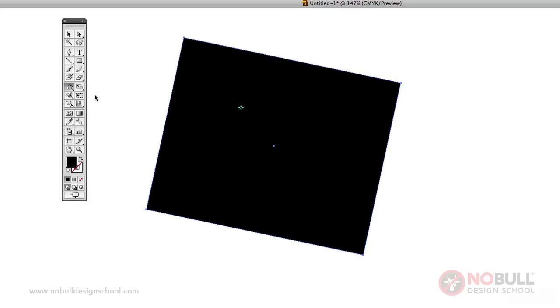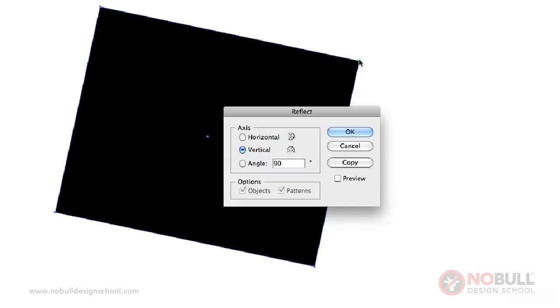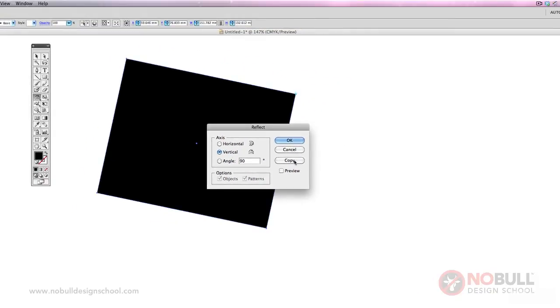So here we've got the reflect tool, and what this does is create a mirror image of the shape. So I'm going to choose a point I want it to be reflected on, and I'm going to hold down my Alt or Option key, press down. You can see I get the option then to choose whether it's reflected vertically or horizontally or an angle of my choice. So I'm going to go to vertical and go copy. Now this is going to obviously create a copied version, a mirrored image, but if you didn't press that copy, basically it would just move the one that's already there.